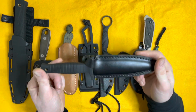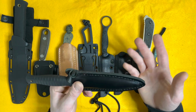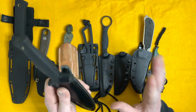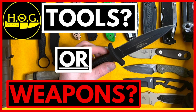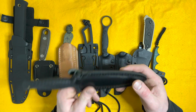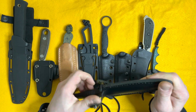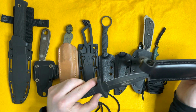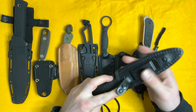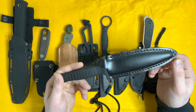But this is the last one, and this is where we're crossing into the lines of not really EDC and more defensive weapon kind of thing. But you can check out my video where I talk about our knives, tools, or weapons. I do sort of say that I think this is the only knife that I own that's 100% purpose-built for penetrating and weapon-y type stuff. So generally speaking, I consider all knives to be tools and all things to be tools, but this is very purpose-built, and it's hard not to say that this is a weapon-like object.